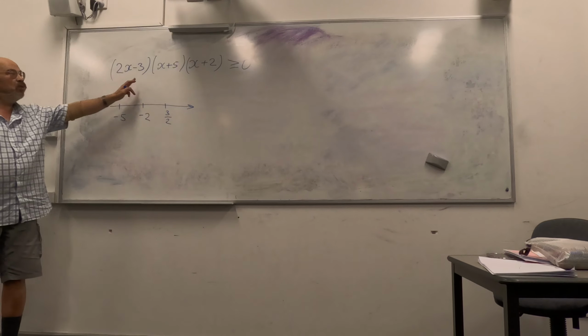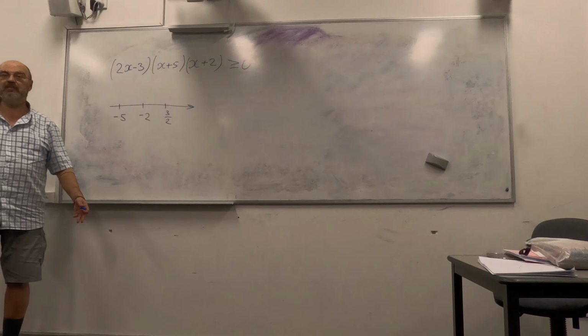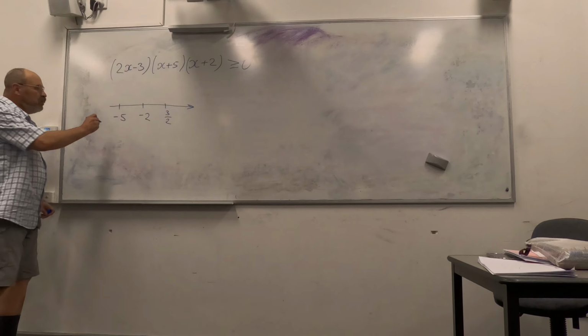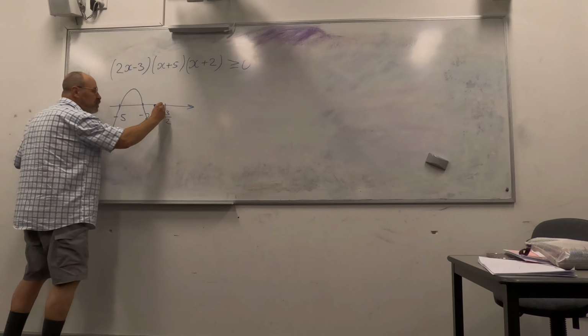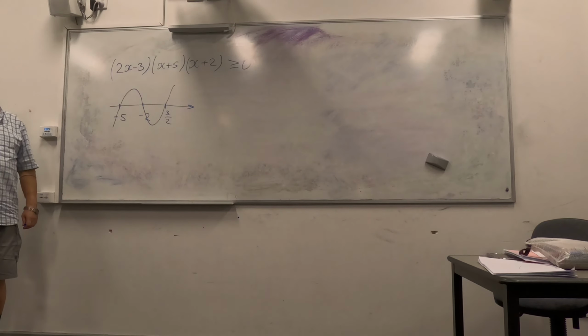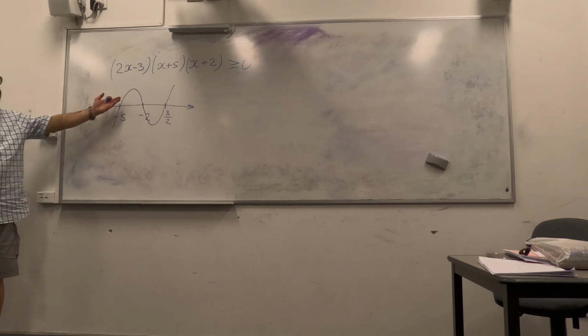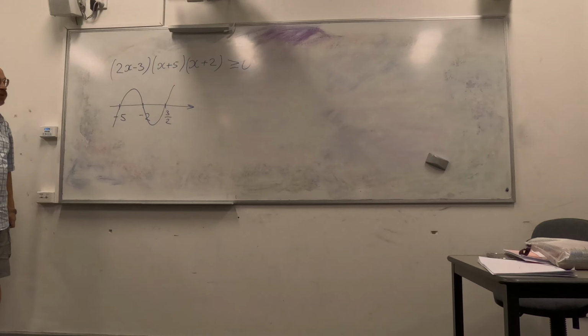Now, will the x cubed term be positive or negative? Positive. When you expand, it will be positive. So that will be the shape of the graph. Again, no y values, nothing required, just the shape. Now, we can easily see when it is above the x-axis. That means the cubic will be greater or equal to 0.